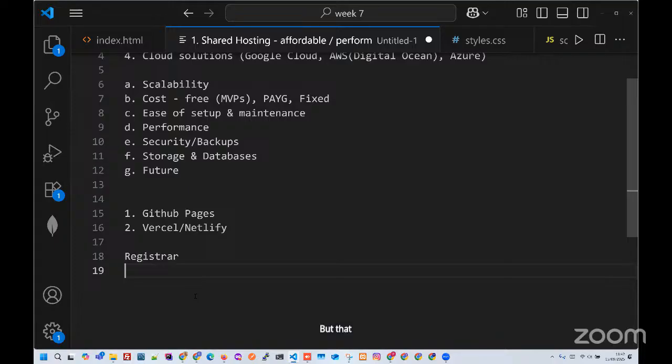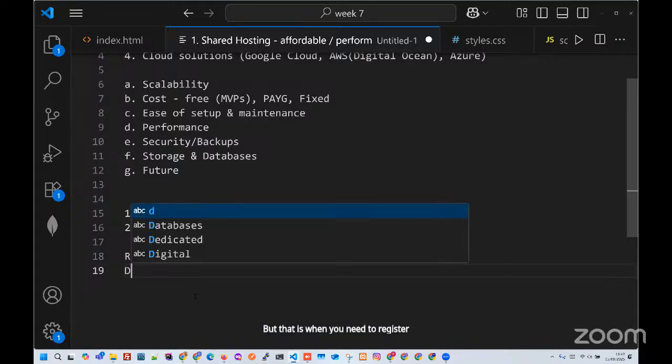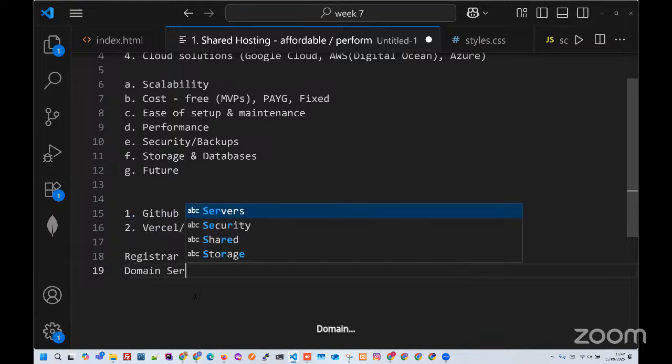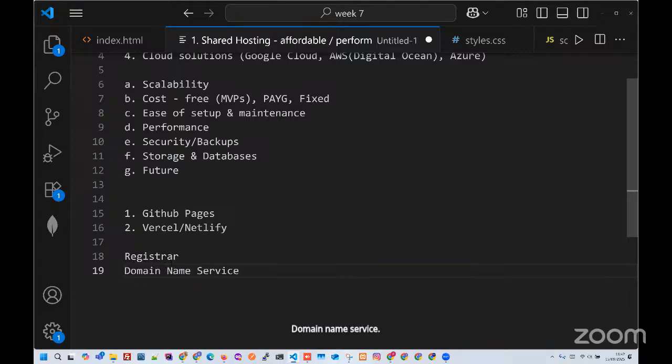But that is when you need to register a domain. These ones offer registration services for the domain names.